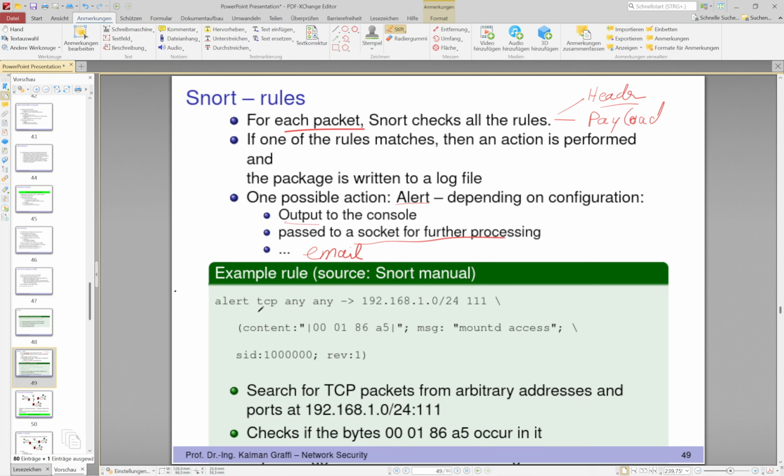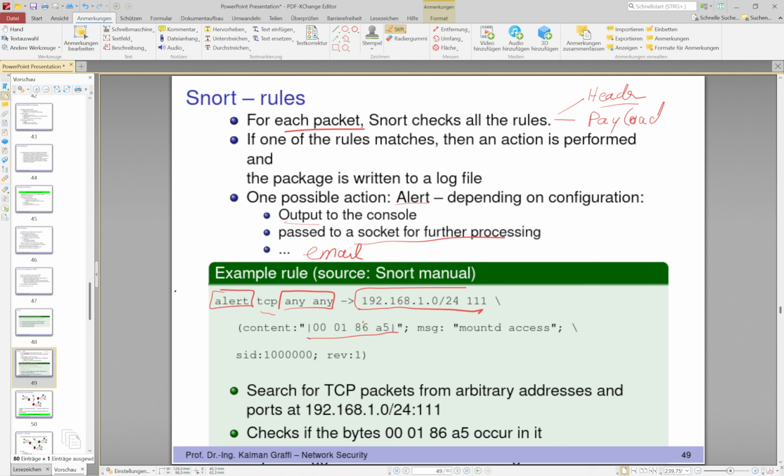Let's say the action is at the beginning. What should happen if the follow-up pattern matches? If the packet is a TCP packet, it comes from any source and is sent to the internal network, to a specific port 111, and the content in the payload has this bit pattern.